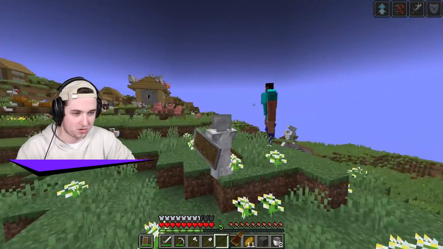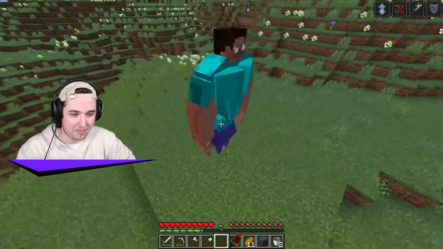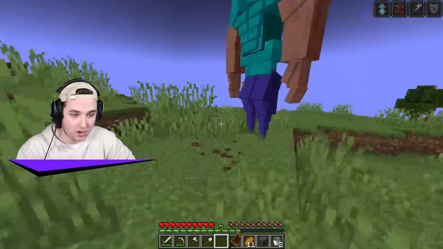Oh my gosh. Whoa! Wait, it's on you! Oh, wait, you're a buff player. Wait, you're like a hero. Bro, wait, take off your iron armor super quick. Wait, I have the abilities too, though. It gives you jump boost, speed, strength, resistance, and invisibility. Wait, hold on. What? Oh my gosh, you can just one hit mobs.